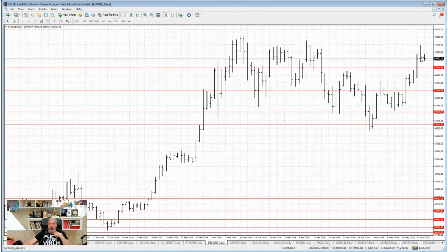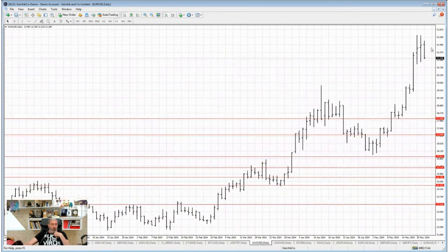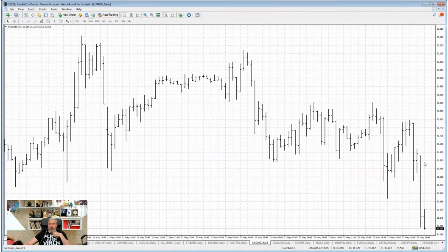Moving on to Ethereum and Bitcoin — rollbacks are par for the course here. It's hard to say what's next; that's a very tough zone for both, but overall it looks not too bad for now. Onto silver — I went short on silver at 31.58. Would I short silver again? You betcha. It took a sharp dive. Given the conflict in the Middle East, it's a classic scenario for silver and gold: when tensions flare up or military action kicks off, silver and gold usually see a spike. Folks start leaning towards safer assets, so gold's back in the spotlight and silver's tagging along. Silver is holding its own pretty well — no levels nearby yet, so we'll keep an eye on it come evening.